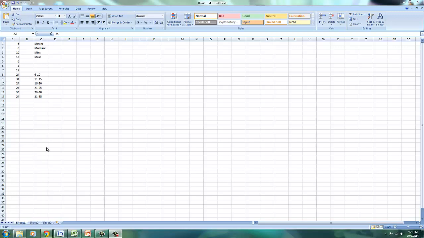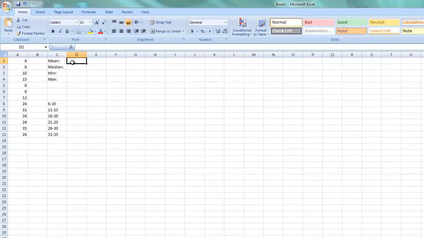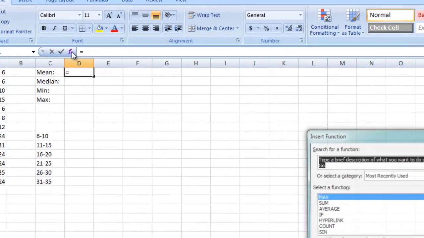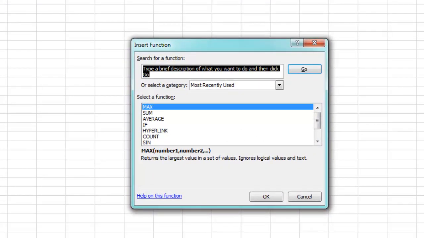Okay, for this assignment, you're going to have to do a couple different things in Excel, so I want to just kind of give you some background information. One of the first things you're going to have to be able to do is use the insert function feature on Excel. That's found, this is the little button up here. What you're going to want to do is first find a cell that you would like to insert the function into. You're going to click on the insert function key and you're going to look up what you would like Excel to do for you.